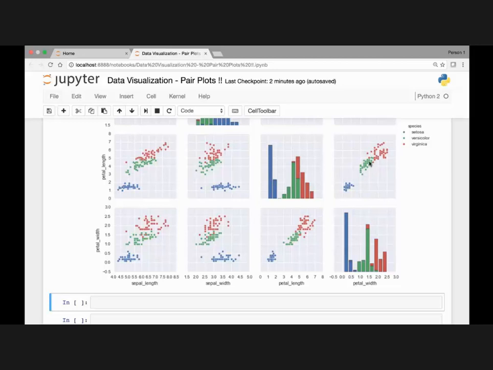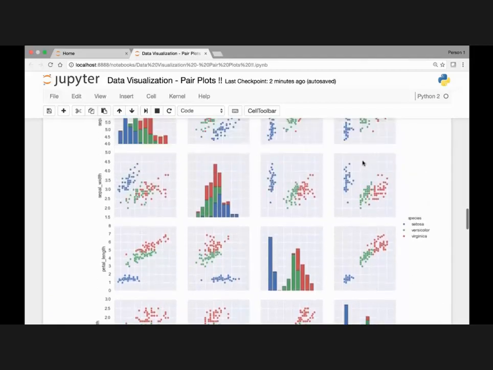We can tell that from the scatter plot. And in general, we can see the relationship between petal width and petal length for the three species as one. There is more of a direct relationship between petal length and petal width. That means the higher the petal width, the higher the petal length.